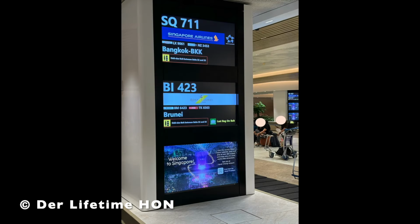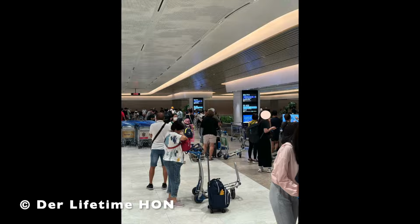And then I said, it can't be true that you have to wait so long for your suitcase, even at the Changi Airport. BTW, I recall that we sometimes had to wait a bit longer for the junkie, because he's massive, you know. But the fact that, for example, the priority items came last and the other suitcases came first, well, so there's a lot going wrong at Changi too. Apparently Singapore Airlines doesn't have any influence here anymore.